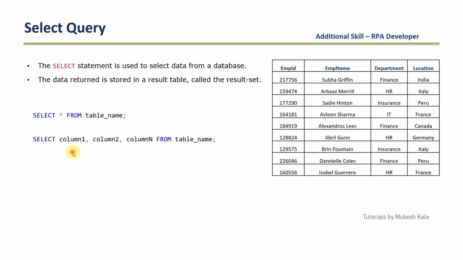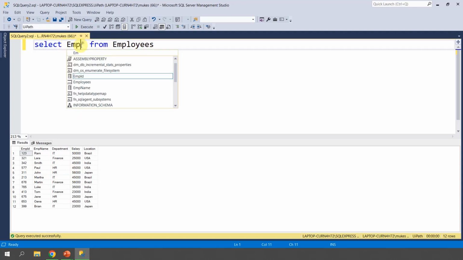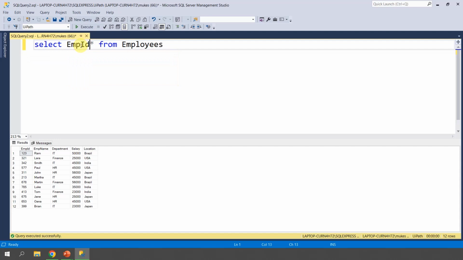Now in the select query, you always have an option to put the columns as well: column 1, column 2 and column 3. This is the same thing which I have done here, right? Select star from employee, select everything from the employee. You always have an option to put the column names here like this, right? So I will just remove this star and I can put the employee ID and the salary, right?